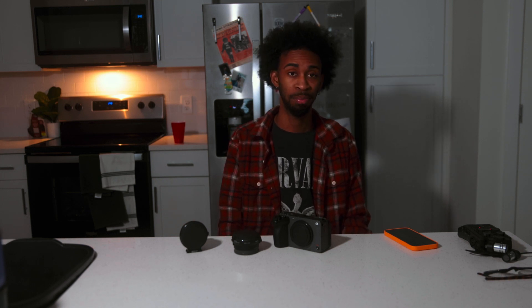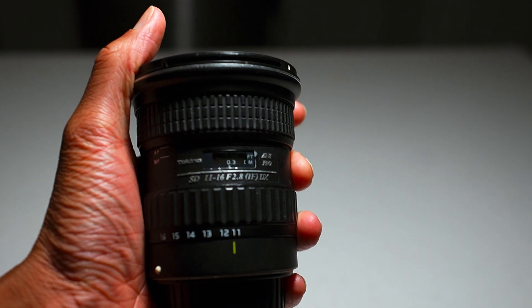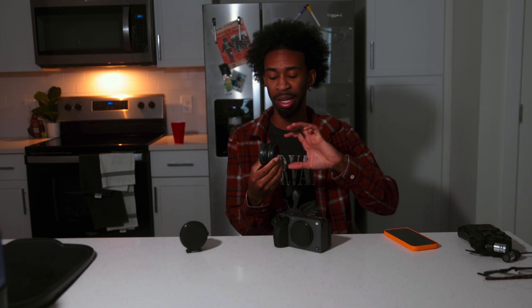The MC11 keeps the same crop the FX30 already holds, since it's an APS-C camera. I haven't worked with an APS-C since 2019 when I had the Canon T6. I like the MC11 better than the Metabones Speed Booster, but the difference is you cannot put just any lens on it. For example, my Tokina 11–16mm won't attach securely to the MC11. Really, you can only reliably use Sigma lenses on it.